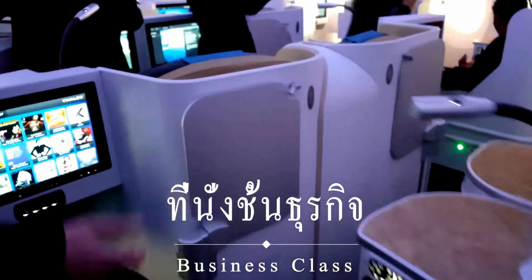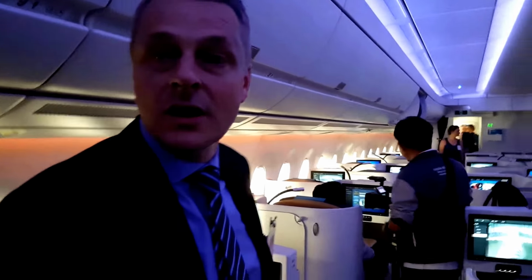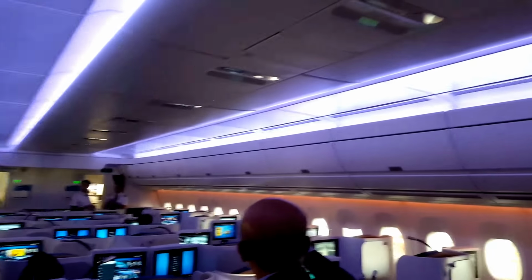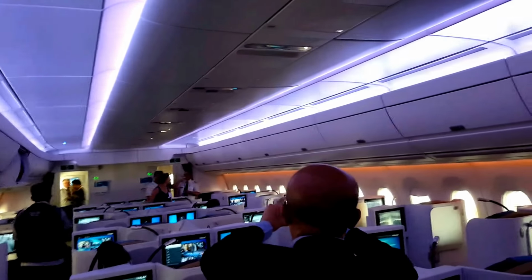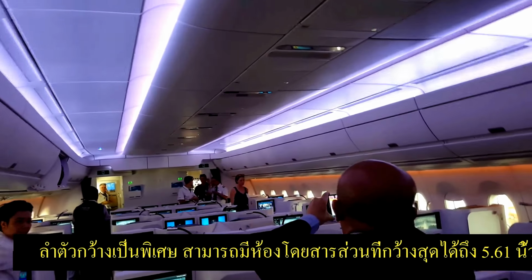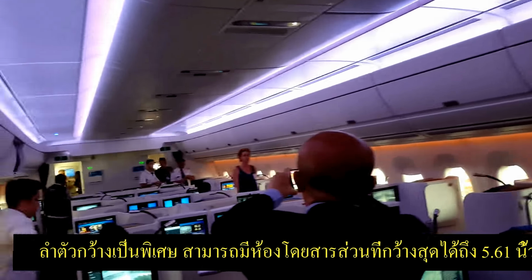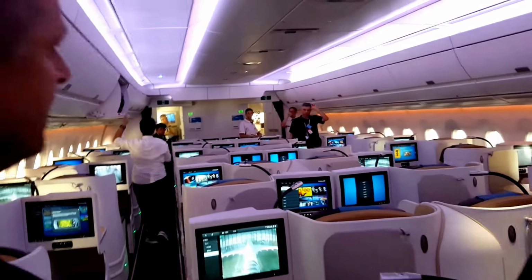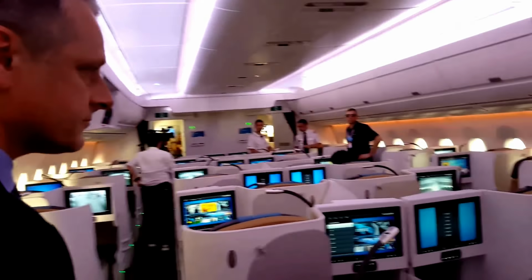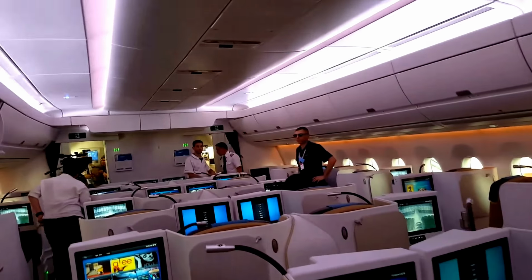So we're moving into the business class here, and one of the striking features in the business class is the high ceiling. You see that there are no bins in the center, because even with only the bins on the side, because they're so large for business class in typical configuration, there's still room for 2 roller bags per passenger. So there's enough space, and then you can remove the center bins, and you really feel the spaciousness around you. So it's very appealing for the passenger.